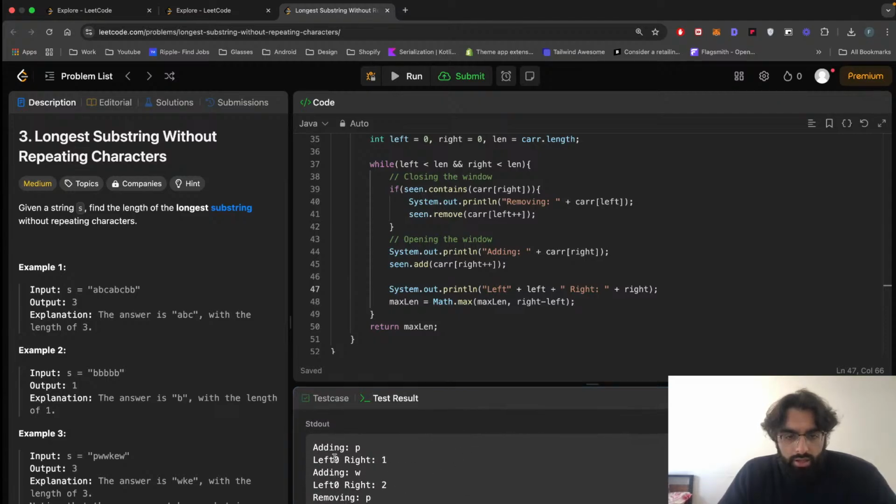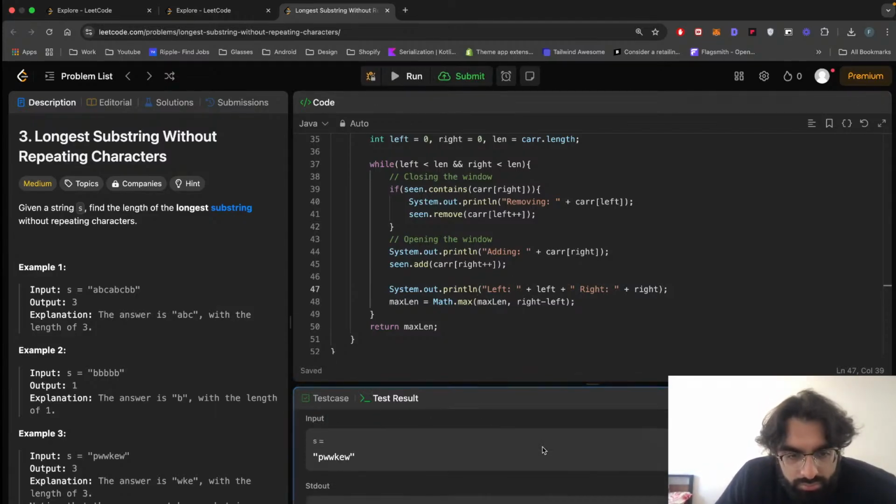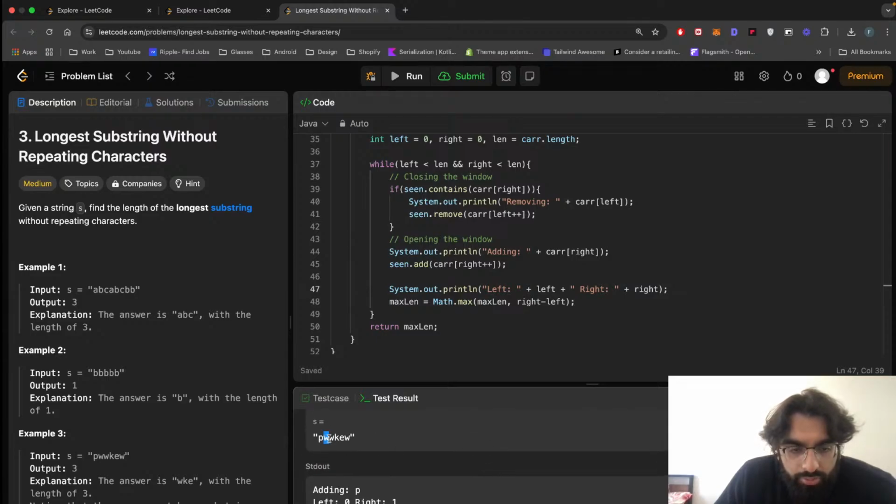Adding P, left 0, right 1. P, adding W, removing P. PWW. So PW, you should remove W as well.